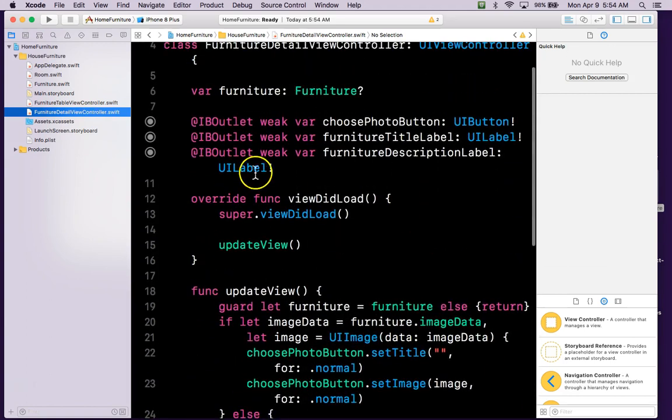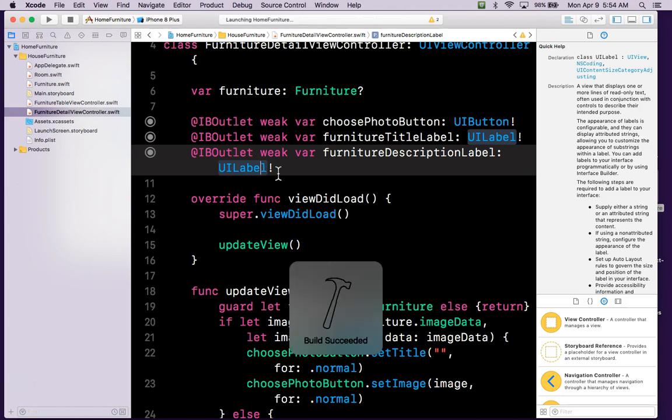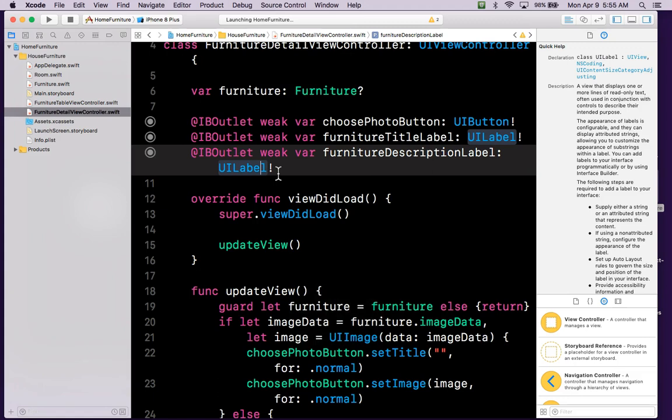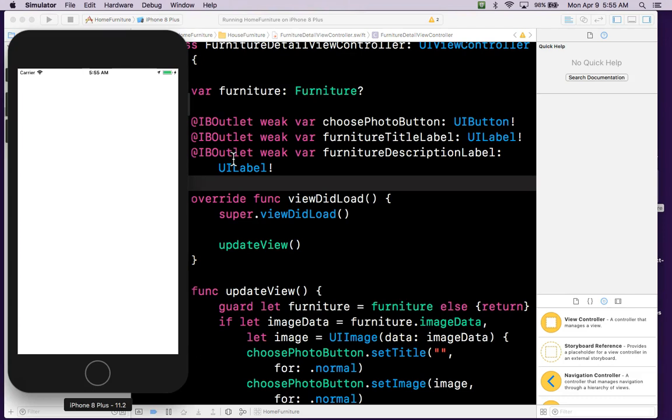Okay, let's run this and see what happens. I have my phone as a baby monitor now, so I can't really run it on my phone right now, maybe a little later, and we'll see how it does on a real device. I'm lucky because I have a developer account, so I can run it on my phone. If you don't have a developer account, remember you can register only one device with your free account.